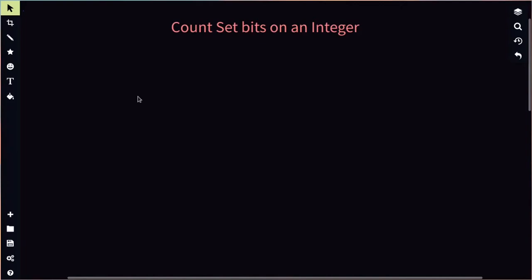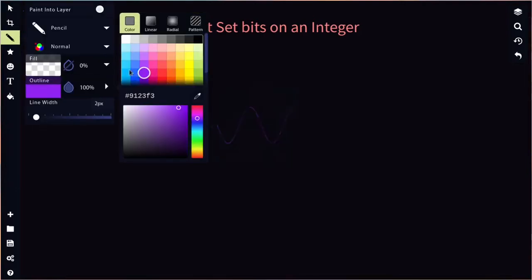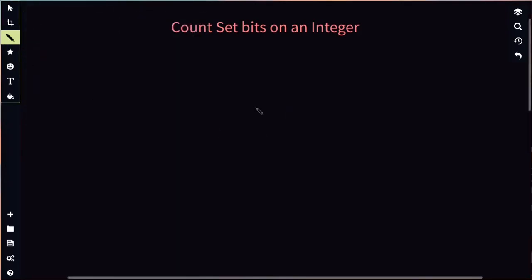So our first approach, let's think of this. Let's say we were given an integer which converts into a binary representation as 1 1 0 1 0. Let's say this is n. The simple solution would be to iterate through each and every bit, and then check if that specific bit is set or not.